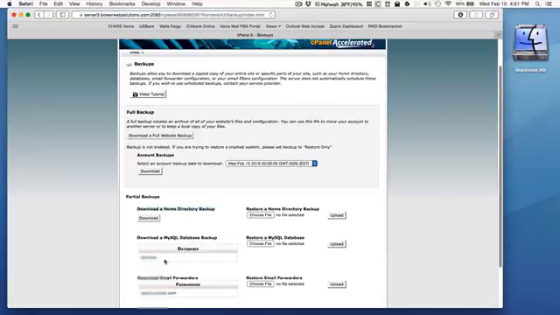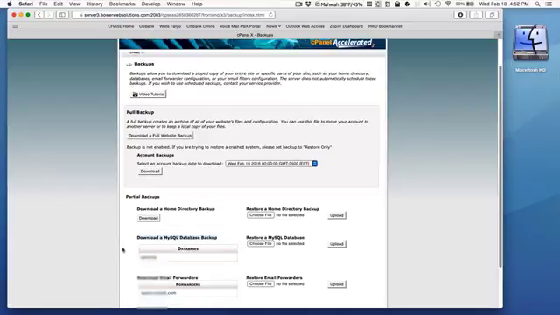So in this particular web hosting account, underneath the section here, Download a MySQL Database Backup, we only have one database here, so this is the one running our WordPress. So I would click on that to download a copy of that. And the database is typically a lot smaller than the backup for the home directory, so that should only take a few moments to download.